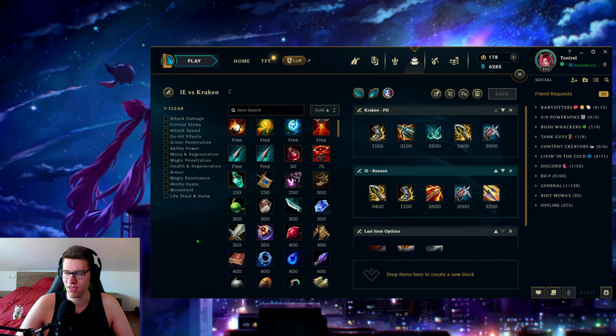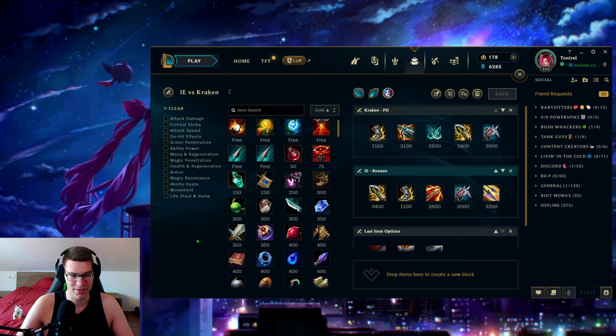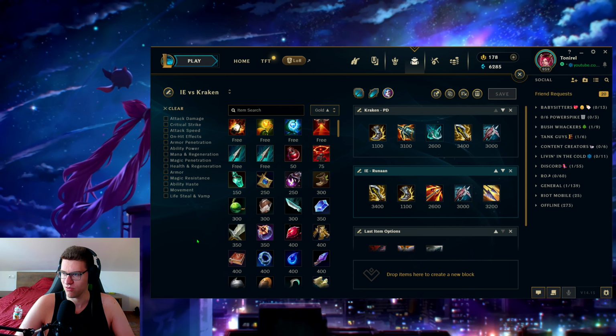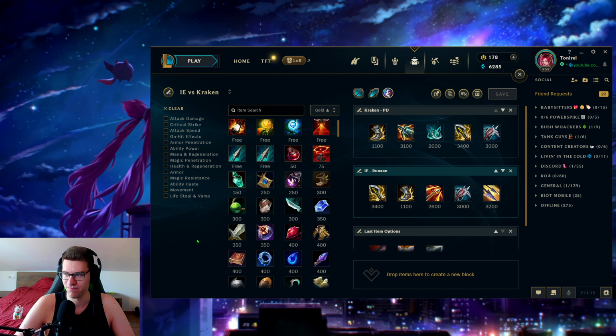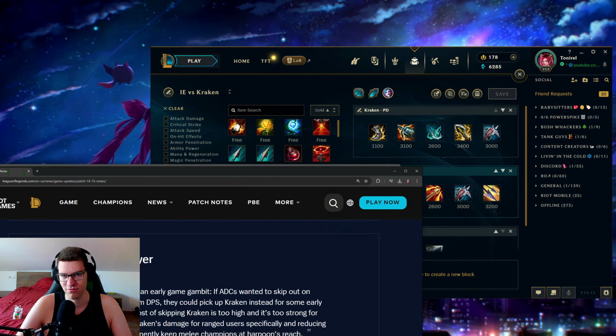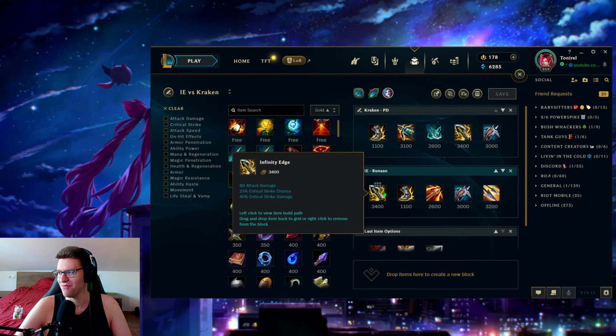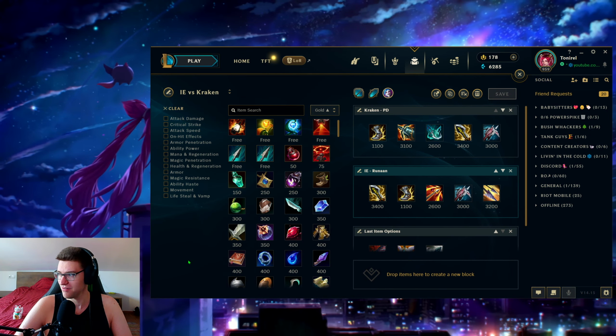Okay, today I'm here to explain the fact that Riot is finally proving me right. I was right all along. Infinity Edge is better. And how do I know that? Well, look at this. Boom. Kraken nerf. Because mid laners and top laners, ADCs are kinda broken. You know, solo lane ADCs are a problem. So this gets nerfed. Which means, hey look, Infinity Edge. It's better, right?